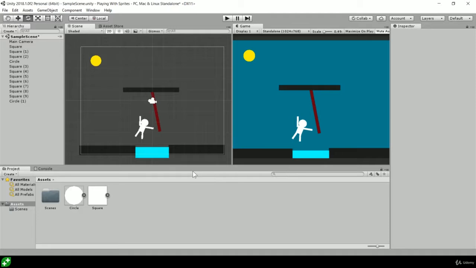In this video, we're creating sprites in Unity. We're using just a square and a circle to create a simple little platformer scene. You can see my amazing work of art here, inspired by Pitfall. My guy is jumping to grab a rope across a water trap. Let's jump in and make some sprites in Unity.